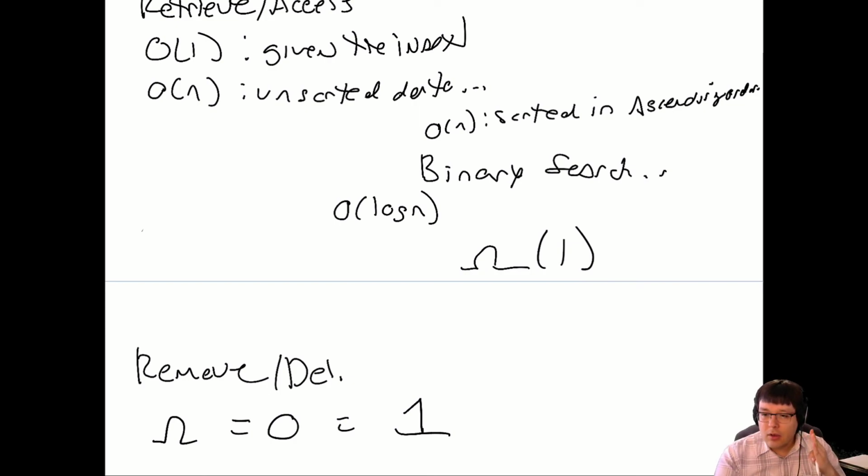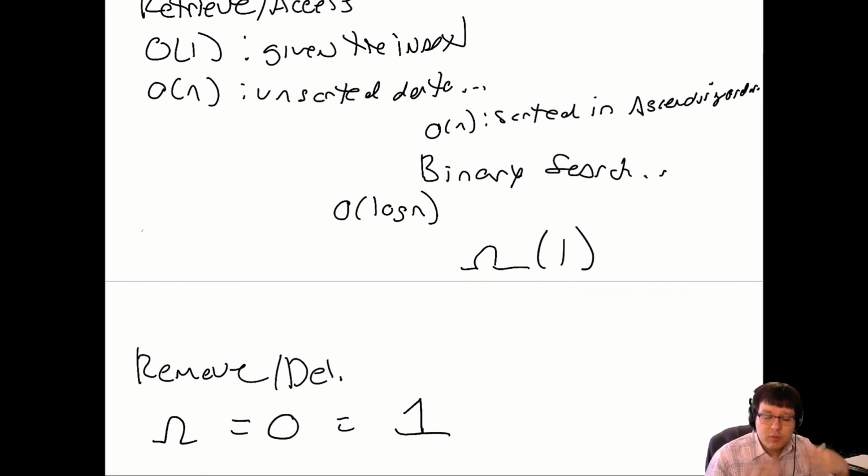And so you might say, and you would be correct to say, that this could take O of n time. If you said, well, as part of deleting, I'm actually going to remove it and shift everything back once, you would be correct to say that it's O of n time. And the omega would potentially still be n time, because even if you delete it at the end or the beginning, you still got to shift everything one way or the other, or maybe copy it to a smaller array.